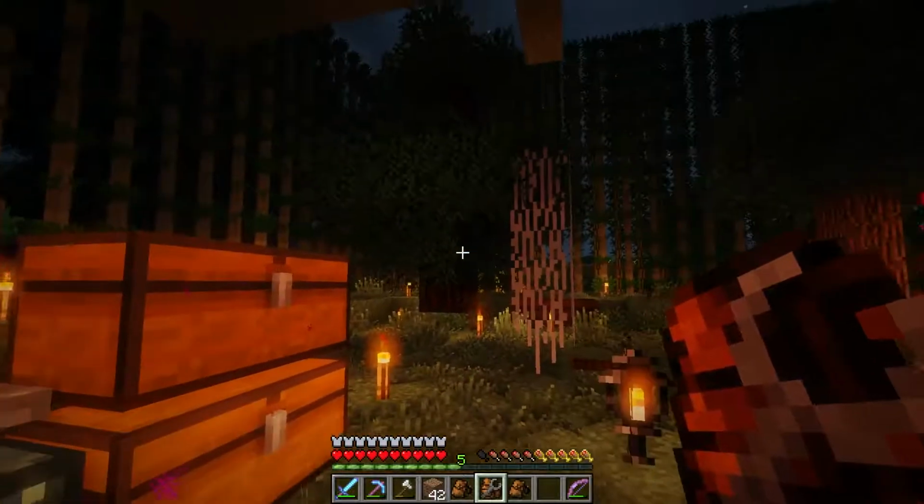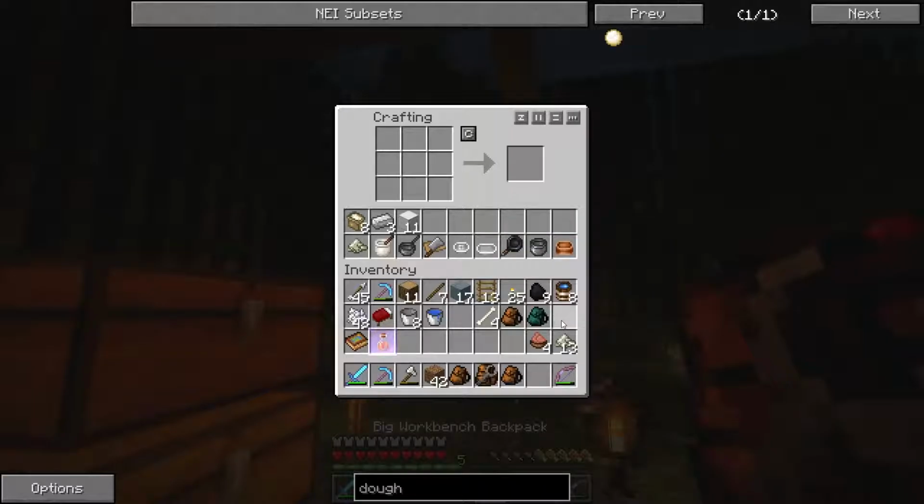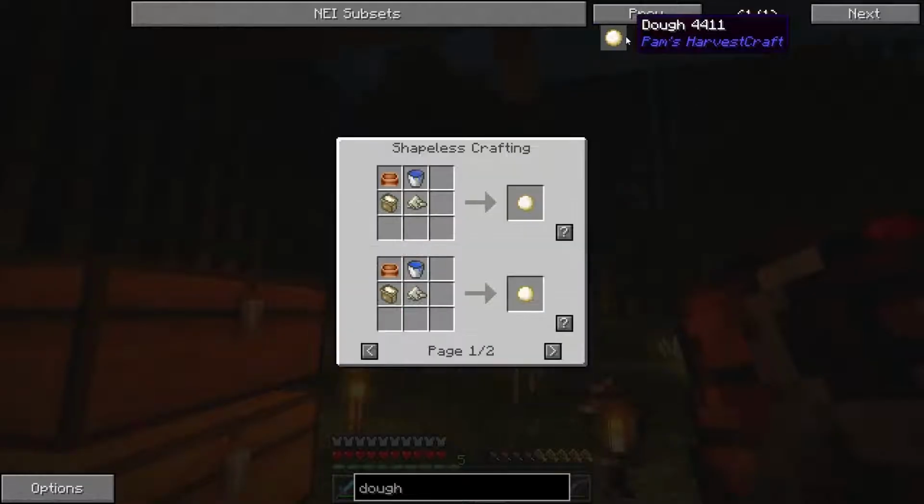Let's place it in our crafting bench. Skelly? Skelly nearby. Alright, we need 8 pieces of this. 3 sticks. 8, perfect. Alright, let's make some flour. Wait a minute.